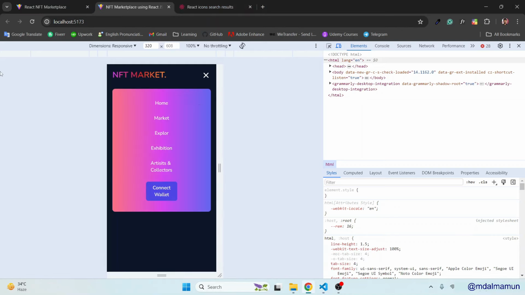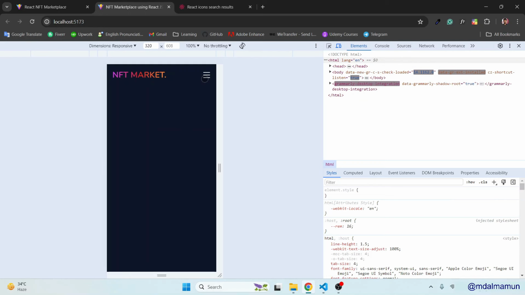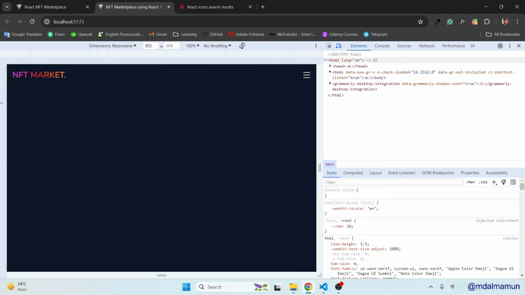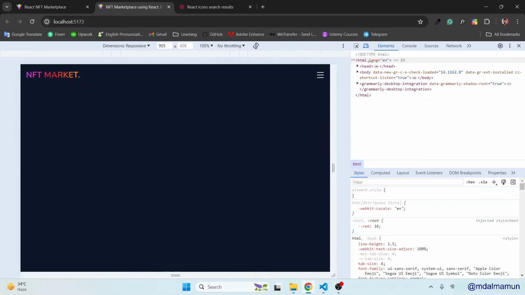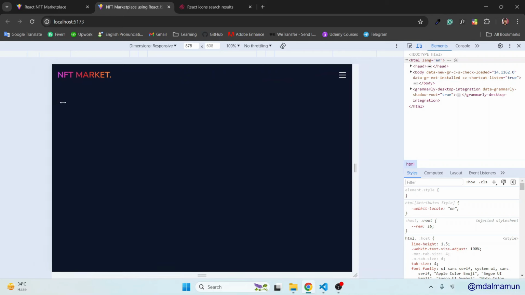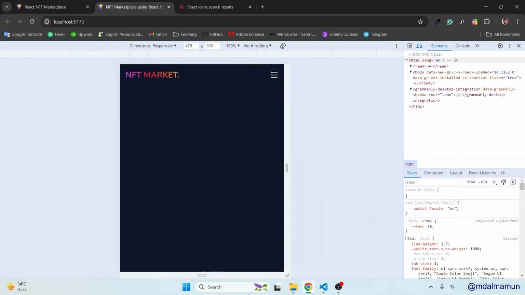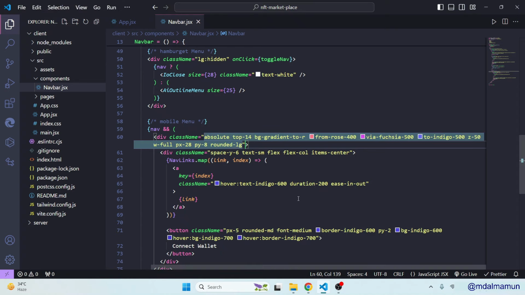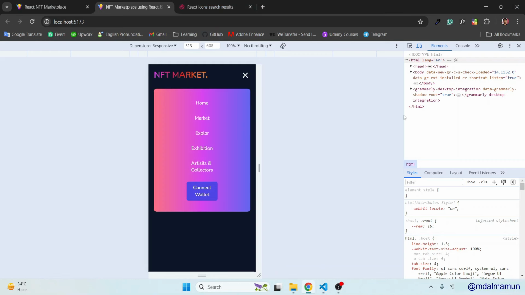Let me check. Here is the thing. You can see this is the thing. If you just toggle it on the largest devices, so let me show it. After a certain large, you can see how the effects. You can either check it this way. Okay, I think this is fine, but here you can just do other customization if you need, but I think this is okay now. So our nav items is now complete.